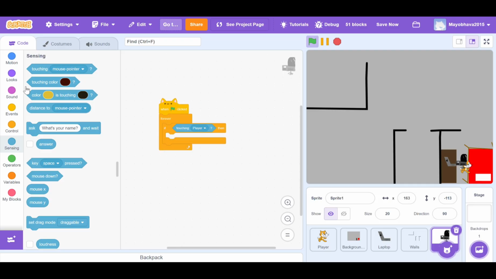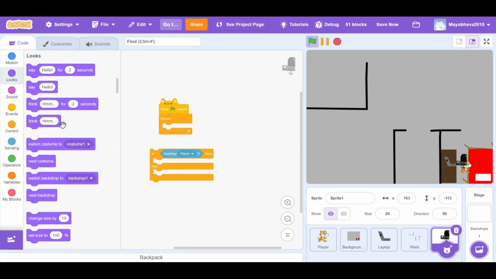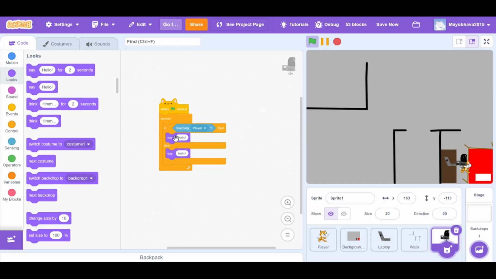Let's just put that. Now instead of if then, let's change that to if then ends. Yes, if then ends. Now go to Looks and take say hello for 2 seconds. Say hello, that one, take that. Take the say hello. So now you put that in both of the sides.